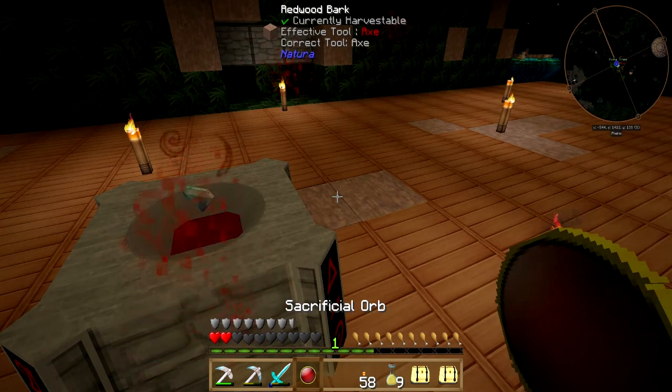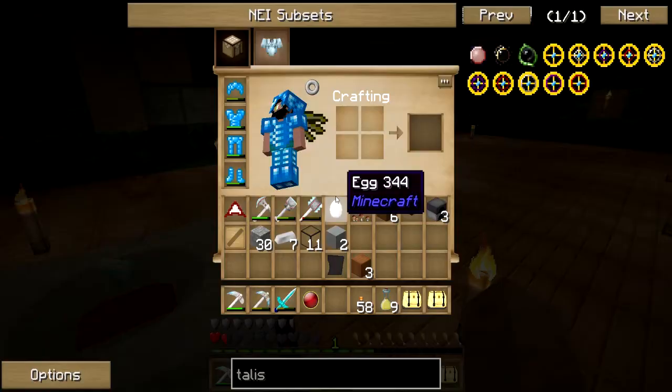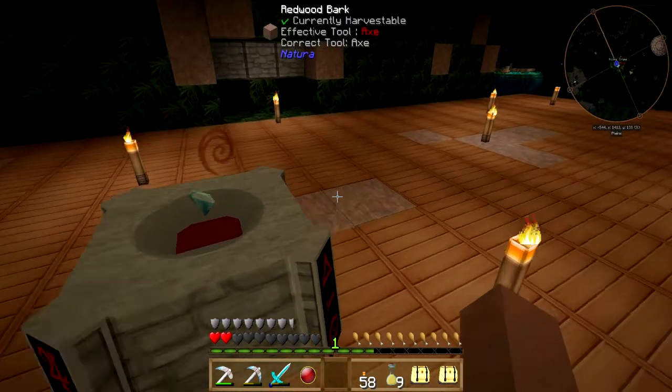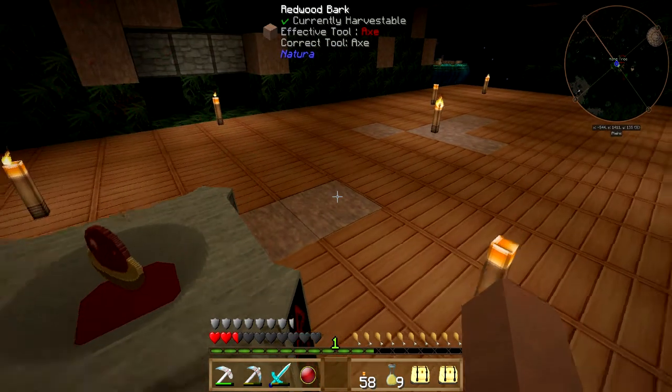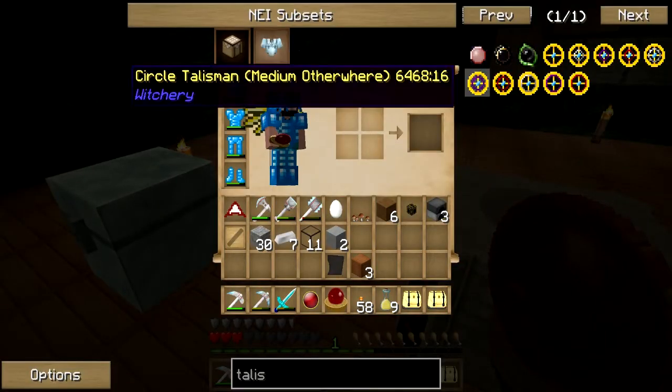Which is good because we need as much food as we can get, because obviously when we're low, we're going to keep losing all of our hunger points. And oh, there we go. We got a blood orb. Okay. So how do we make that thing?